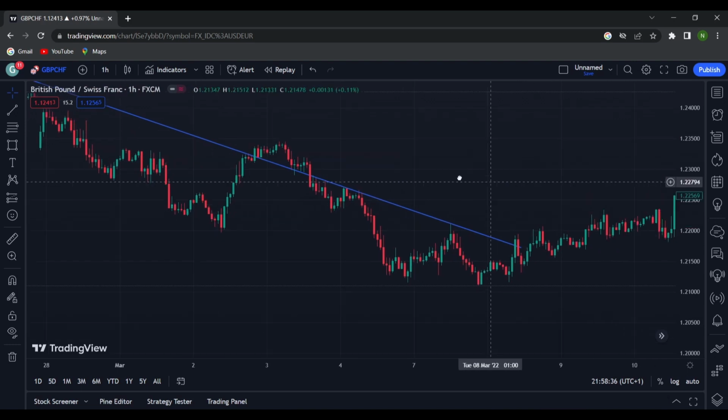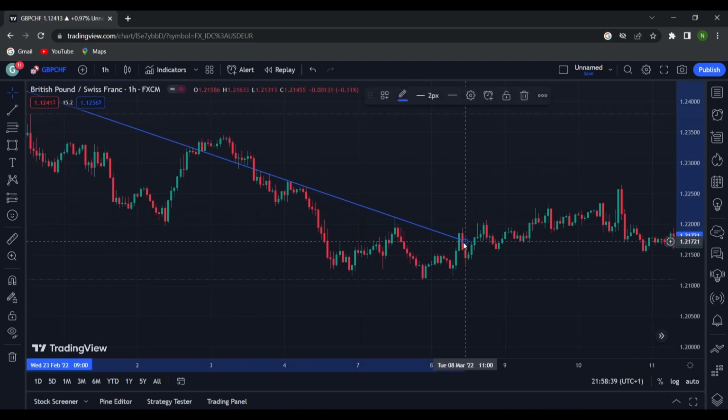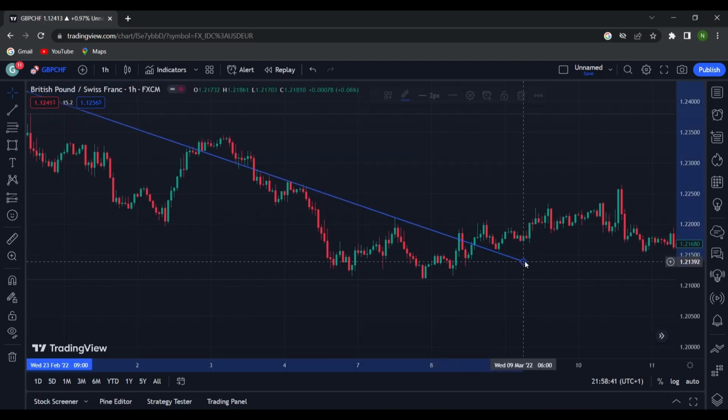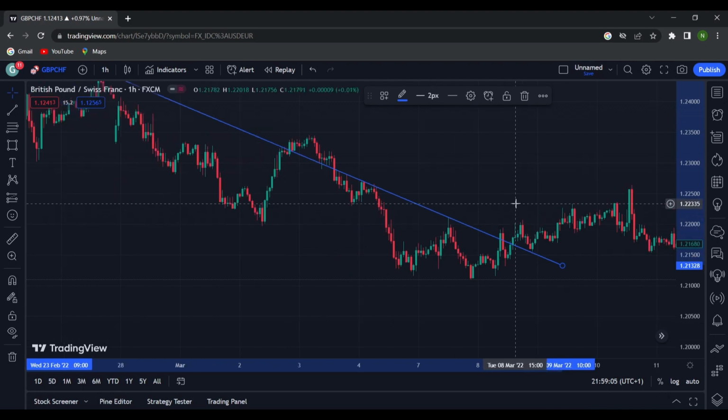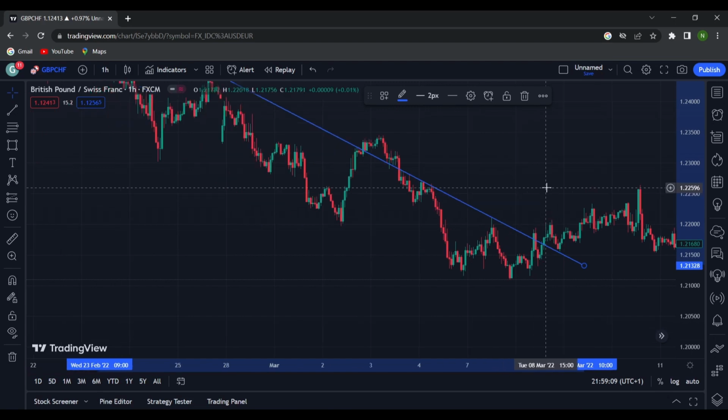And another thing is when people are trading trend lines, the trend line can be used on the other side. So you can see the price broke through in this instance here, and then retested the trend line right here, and then jumped off to the other side. So it used the backside of the trend line as a zone or a support zone to be moving upwards. So keep that in mind about trend lines. They can be used on both sides and not just one side. So that is another thing to keep in mind.